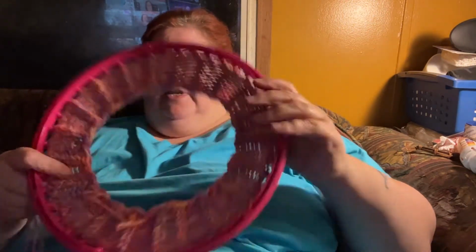Now I like a nice, wide brim on these hats. You may choose to do just a regular, knitted brim where you just knit so far and then pull it up and fold it over and then knit the rest of your hat. There's nothing wrong with that. When I'm doing hats, not hate hats, that's what I do, just as a means to get the hat made. So that's completely up to you how you want to do that.